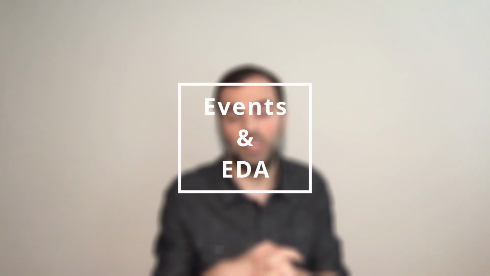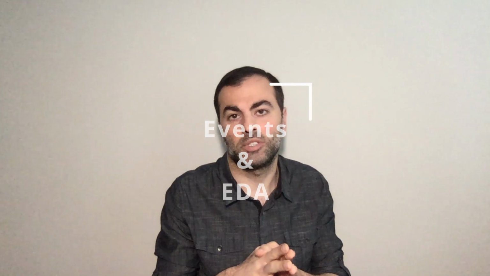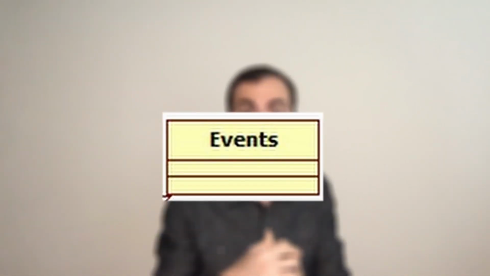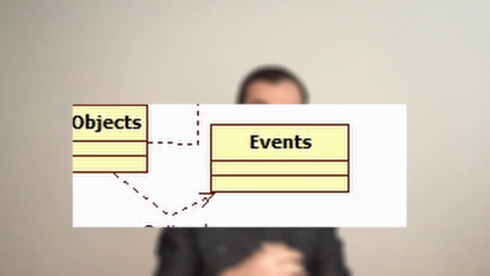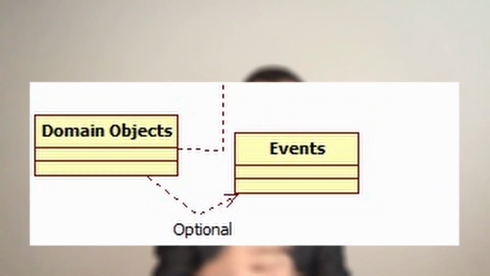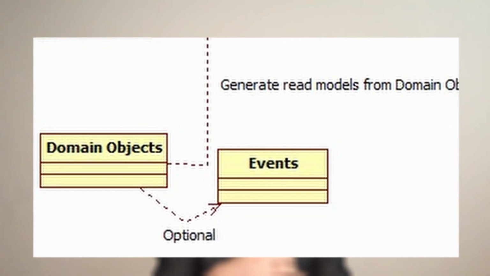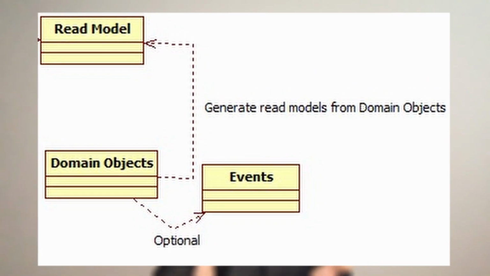The next pattern is the event or the event-driven architecture. Sometimes people say this construct might be related to CQRS or might not. I earlier said that when you introduce the read models, you need to keep them fresh in a delayed fashion when the transactional data gets updated. And you might achieve that by using domain events, for instance. And that's where the events come into picture. You update the transactional entities, they dispatch those domain events, and then you react to those events and update the read model.